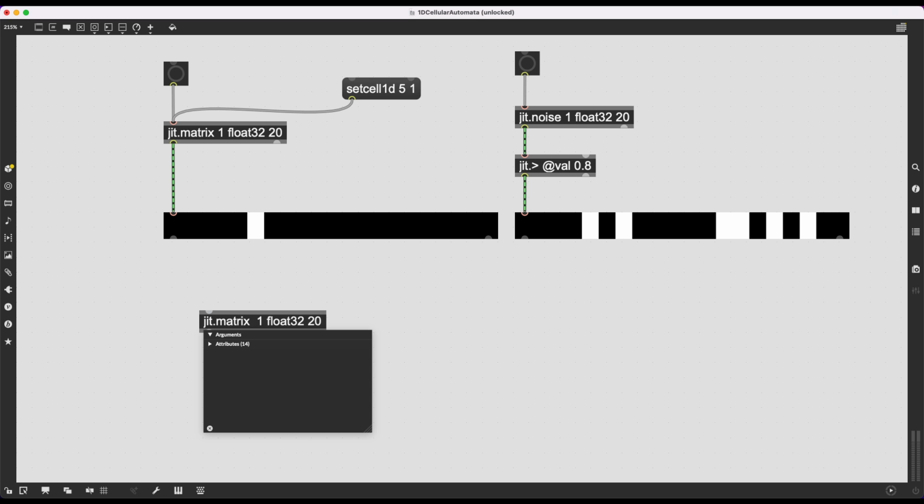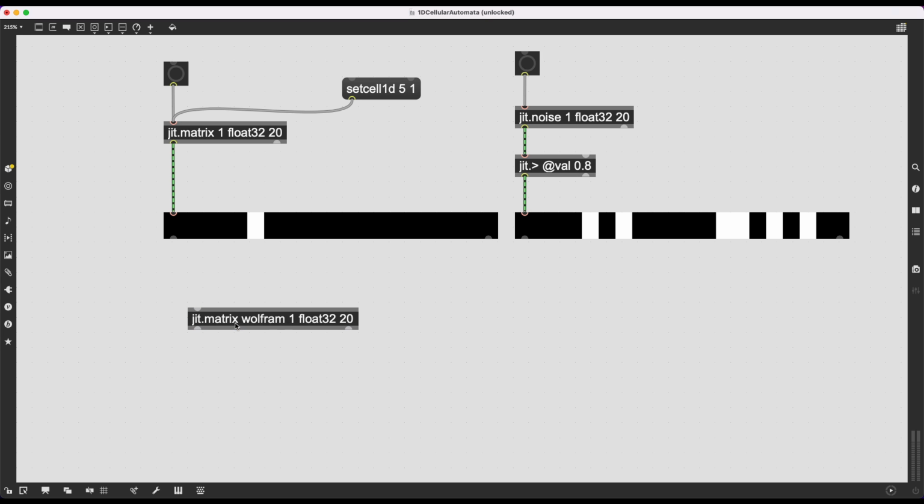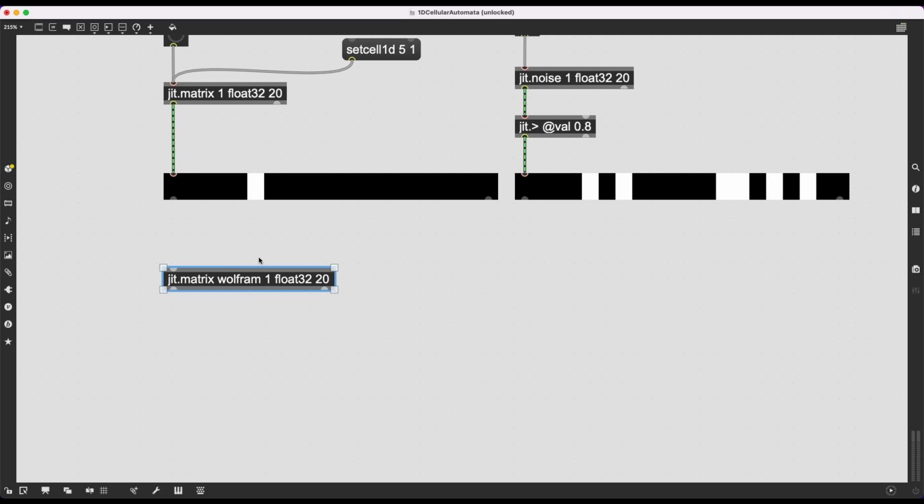And the name can be anything, but I'm going to name it Wolfram because I'm going to be using Wolfram's ideas and algorithm. And I'm giving this jitter matrix a name because I will be using feedback. I'm going to create another jitter matrix also with the name Wolfram, and updating one is going to update the other.